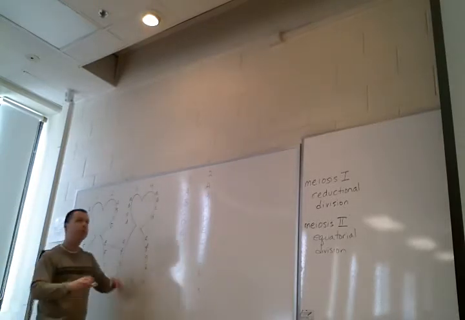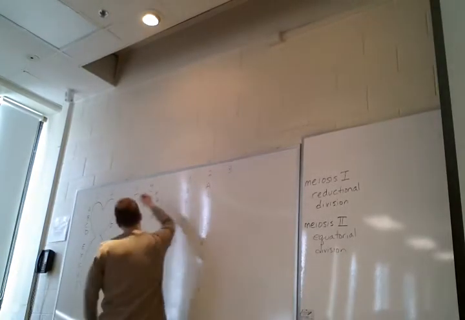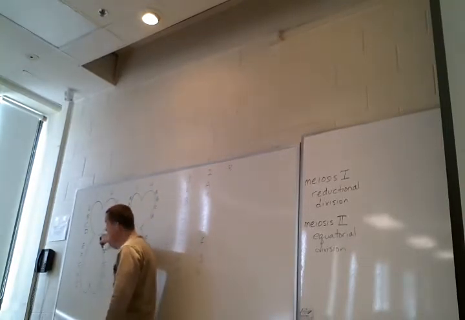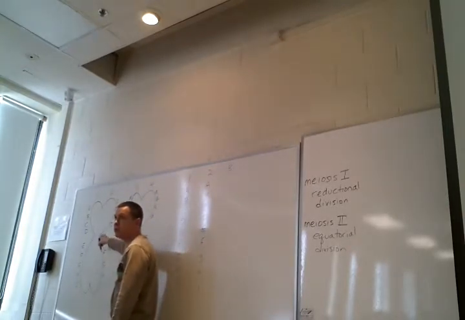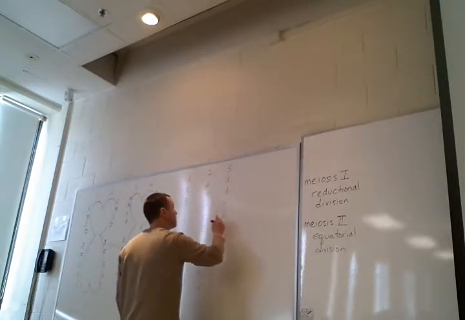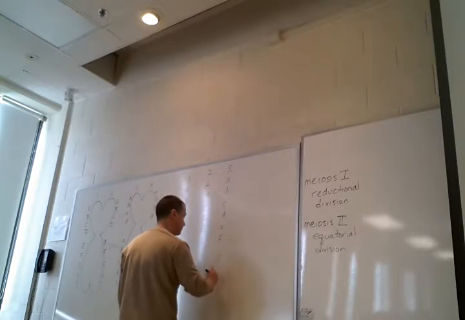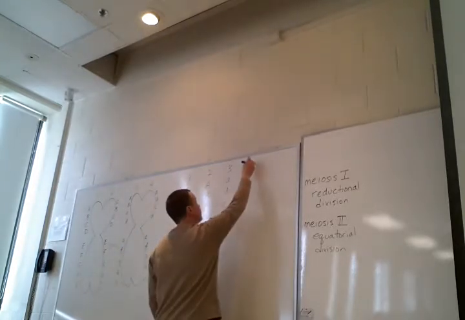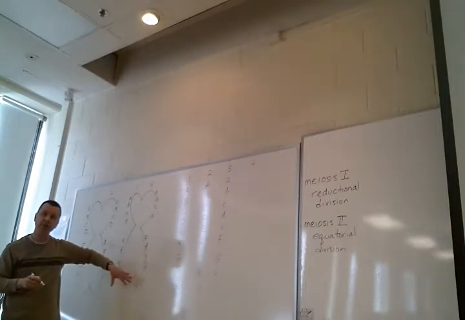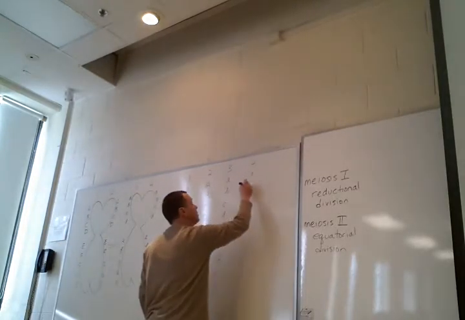Same thing for chromatid 3. It's going to be kind of the opposite. Small a, small b, small c, small d, small e. We cross back over to chromatid 2 and pick up big F, big G, big H, big I. And then we didn't do anything to the fourth chromatid, right? So all of those stay together with all the smalls.